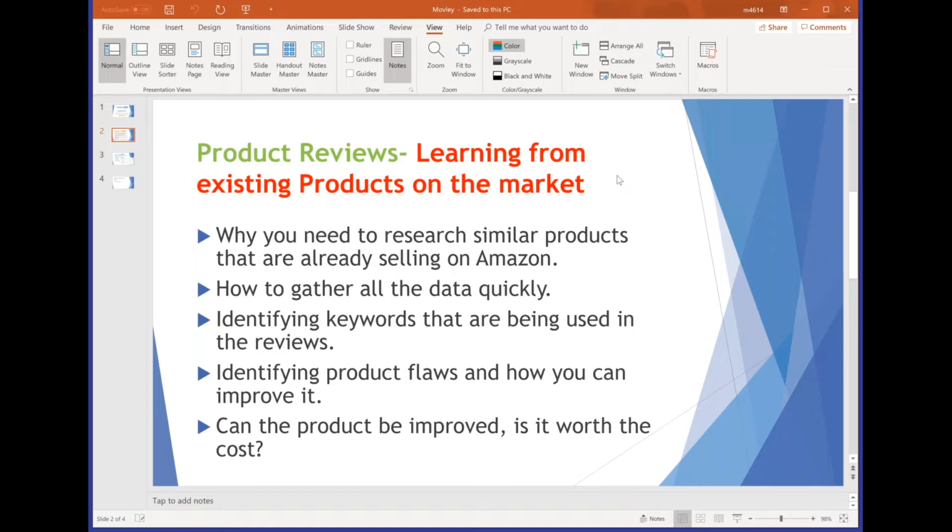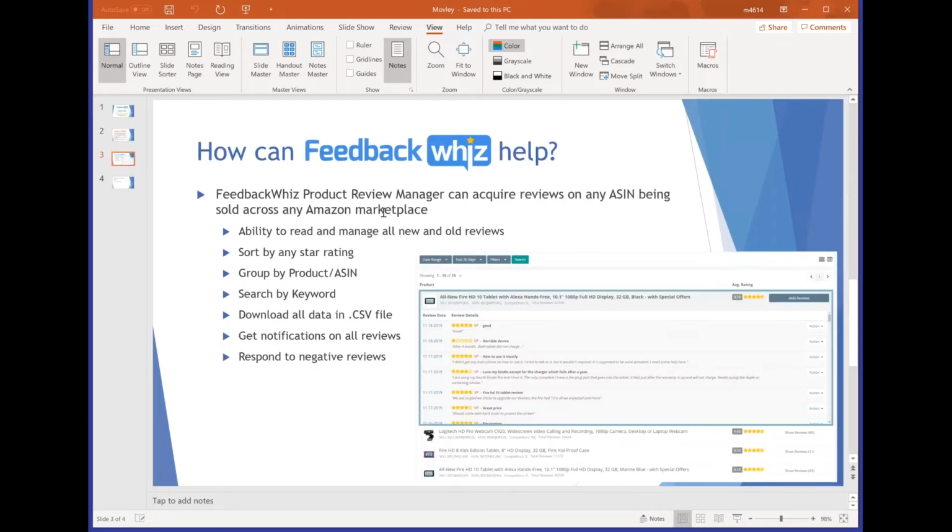And then you've got to figure out, all right, can my supplier actually improve it? How much is it going to cost? Take all that data together and see if it's actually worth selling. If it's worth doing, then you should go for it. So these are the main key points on how to use this data to leverage launching a new product.